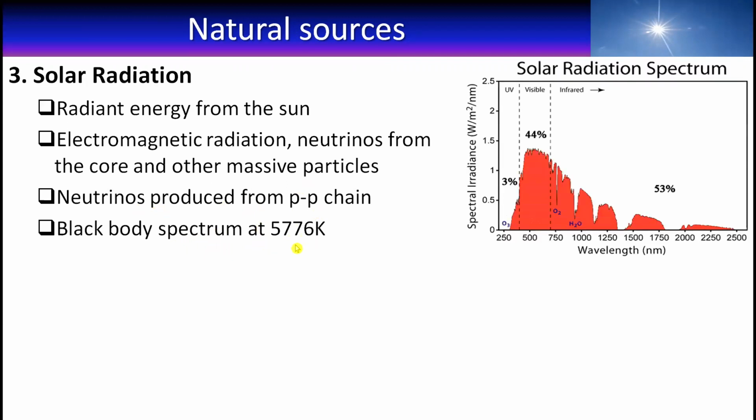The three relevant bands or ranges along the solar radiation spectrum are UV, visible, and infrared. Of the light that reaches the Earth's surface, the infrared makes up 53%, while the visible light provides 44%, and the UV radiation makes up 3% of the total solar radiation. Of these three, the UV component of the electromagnetic spectrum is the only damaging component.